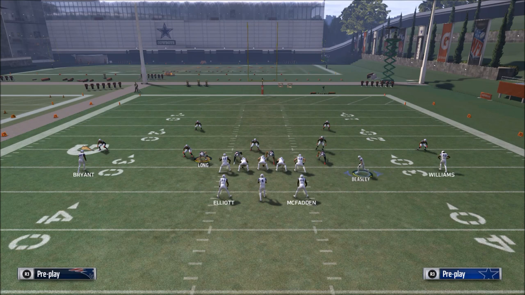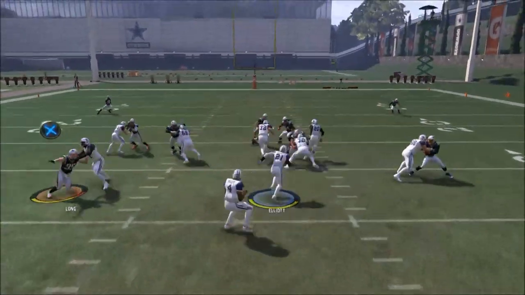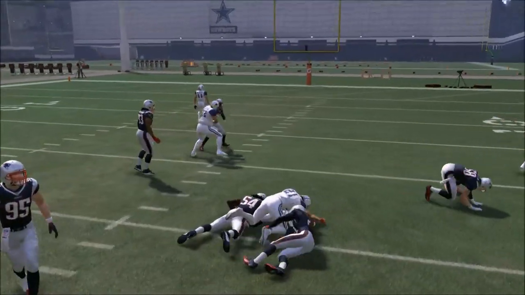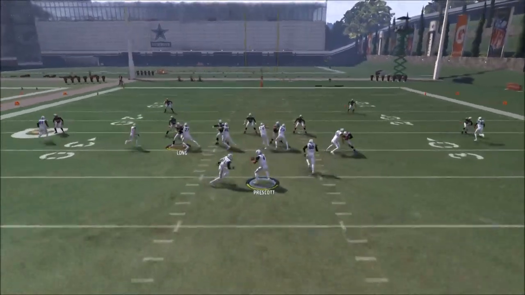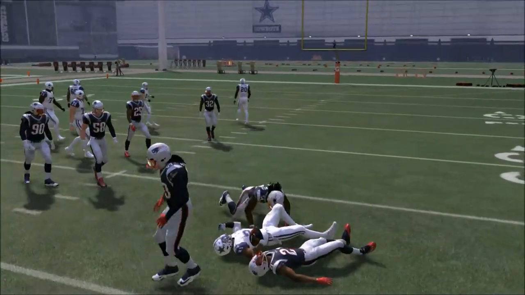So the only thing that changes is I could run McFadden or Zeke just based off of Cole Beasley. I can motion Cole Beasley all the way to the left, and then watch, I can actually flip the play. I hit square, R trigger, and we just go. That's an interesting little subtle detail, I think, that's really important and will pay dividends a lot when you think about it. It's kind of neat, so you can definitely experiment with it and see if you guys like it.